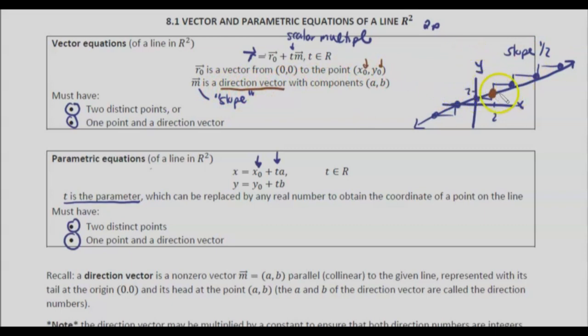So if this point may have the parameter t equals 1, because we're applying the direction vector once. Now, if we extend to here, this one may have t equals 2 because we're applying the direction vector twice. T equals 3 would be the entire thing. We're applying the direction vector 3 times to that first point. It could go the other way as well. We're going to apply the direction vector t equals -1 or t equals -2. You can also do a fraction. Remember, the parameter t just needs to be any real number.